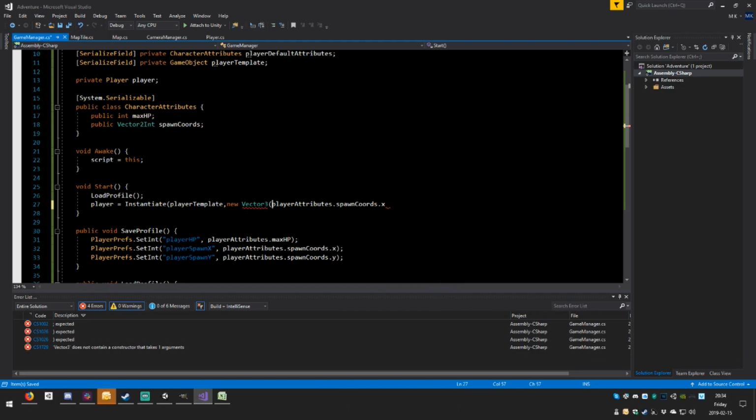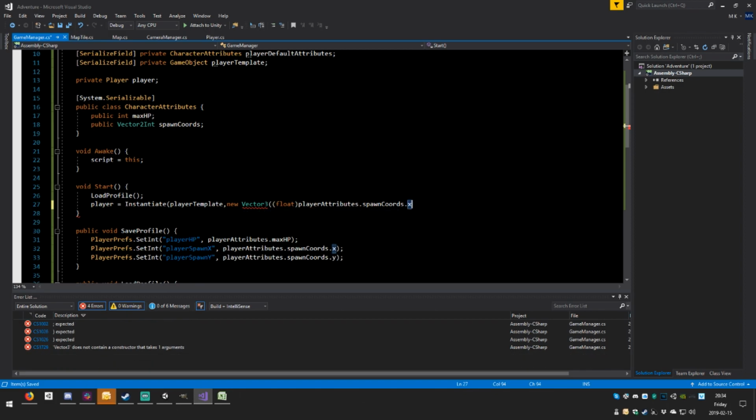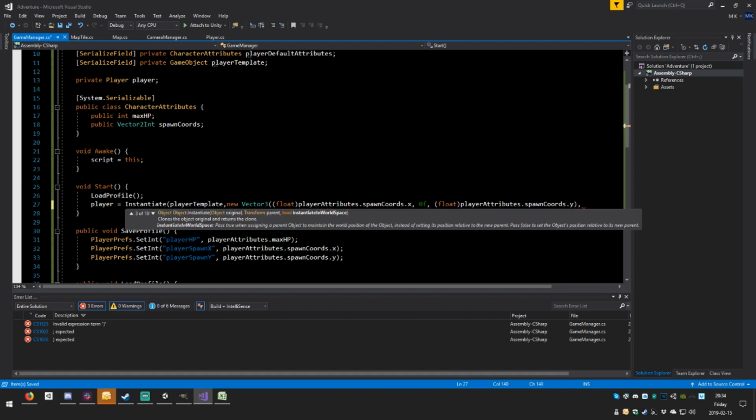Now this needs to be cast as a float. So open round, float, close round. The y is 0. And then you can copy all of this, paste it here, change this to y. Close the round, comma, Quaternion dot identity.